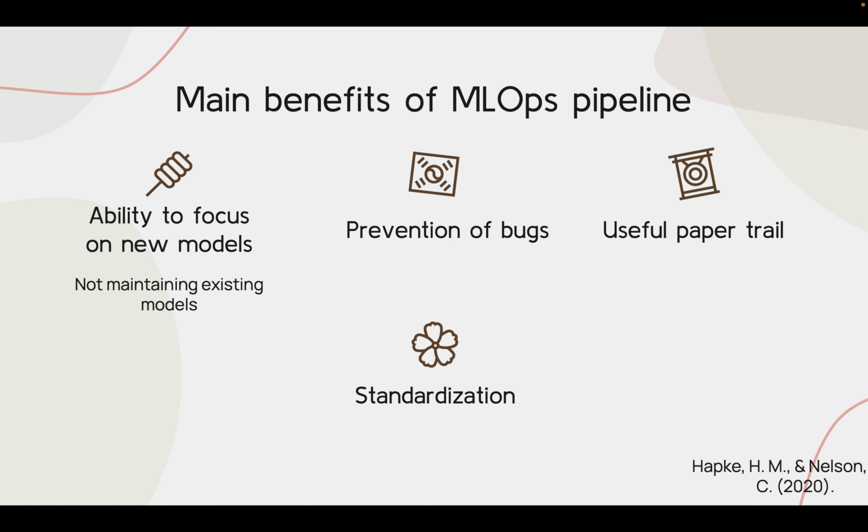Imagine in manual machine learning workflows, a common source of bugs is a change in the pre-processing step after a model was trained. In this case, without pipelines, we would deploy a model with different processing instructions than what we trained the model with. With automated workflows, these errors can be prevented. The next main benefit is a useful paper trail. Experiment tracking and model release management generate a paper trail of the model changes.